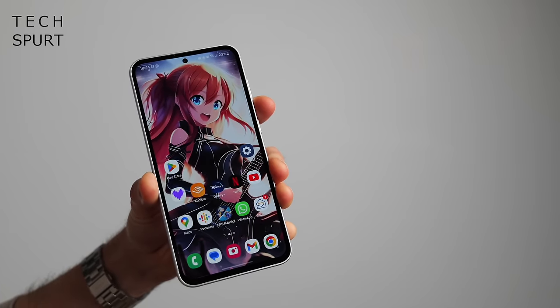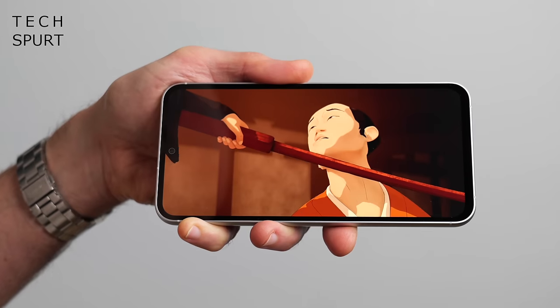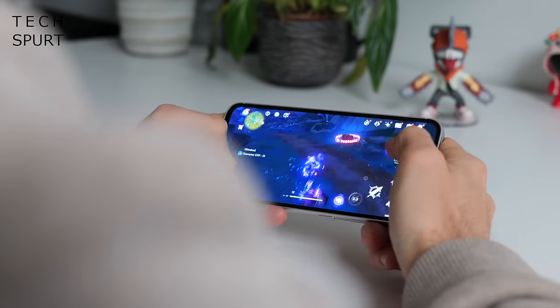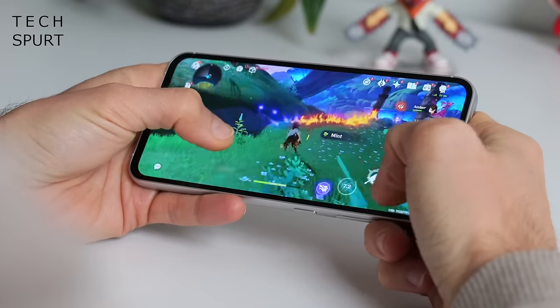Alternatively, for a slightly cheaper price than the S24s, you could grab yourself the Samsung Galaxy S23 FE. The FE stands for, well, it should stand for something to do with the Exynos chipset. It's not a bad phone by any means, but those Exynos brains mean it is a bit underpowered for the price and it's beaten by other phones in this roundup in terms of performance. There are definitely other options I far prefer, but if you see it at a discount, definitely check it out.